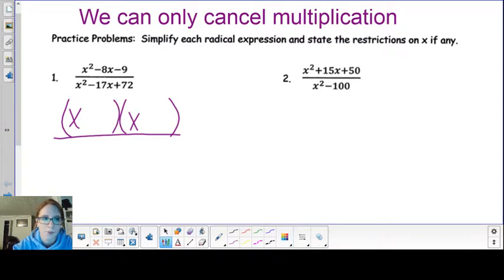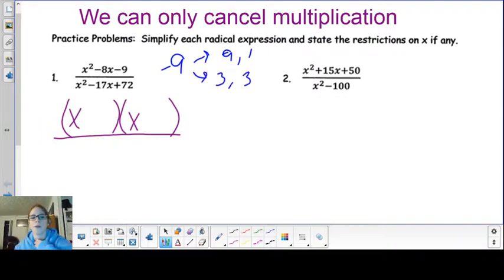Next, I'm going to ask myself what multiplies to negative 9, but adds to a negative 8. All right, well, let's think of what breaks down into 9. What multiplies to 9? We've got 9 and 1. We've got 3 and 3. Now, I know we need a negative someplace, but we need to determine which one of these is going to work before I stick a negative, because you never want to prematurely put a negative sign someplace. So 9 and 1 or 3 and 3. Remember, I'm trying to get to a negative 8.